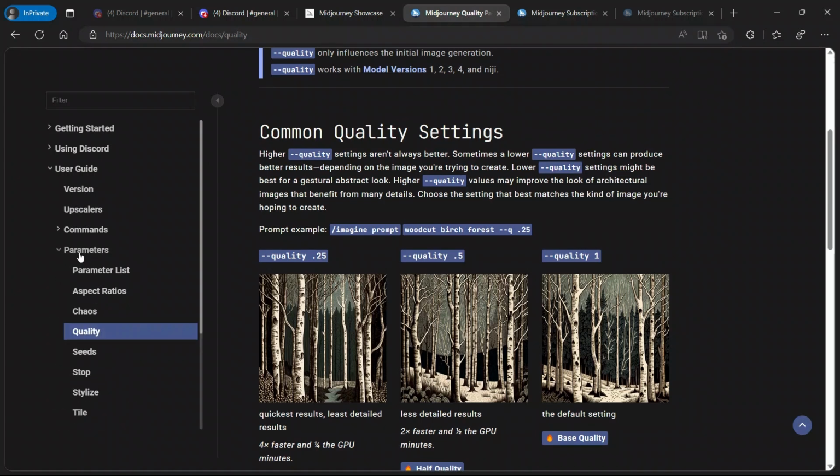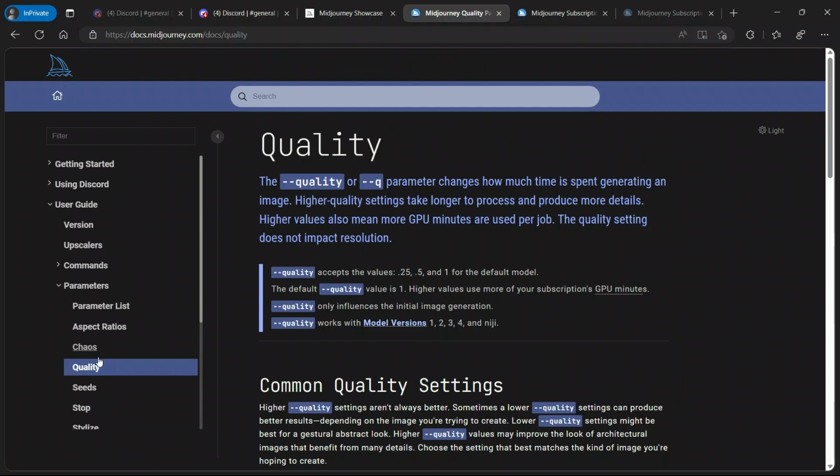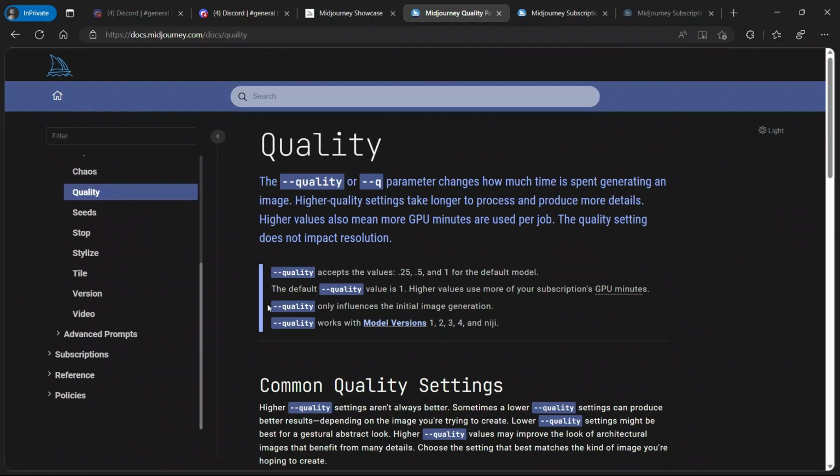You will have to come up to the parameters and then click quality. According to the documentation, the quality parameter changes how much time is spent generating an image. High quality settings take longer to process and produce more details. Higher values also mean more GPU minutes are used per job.